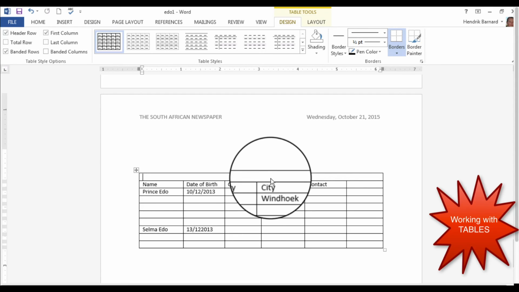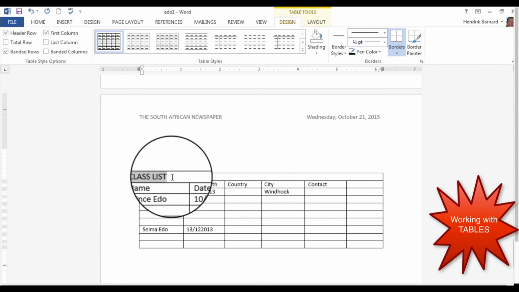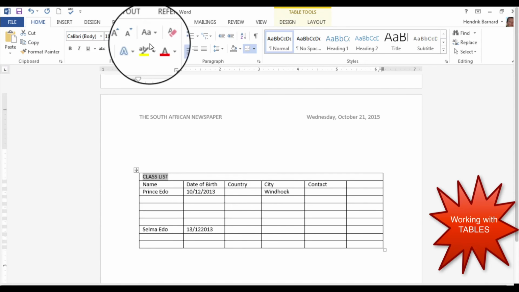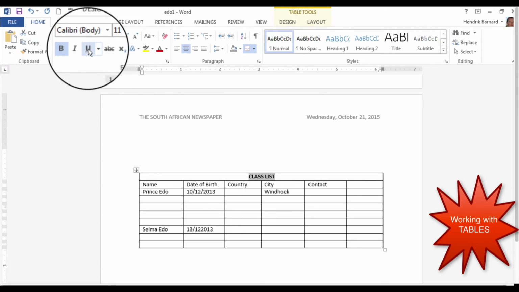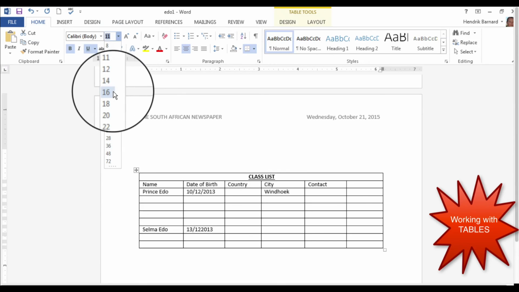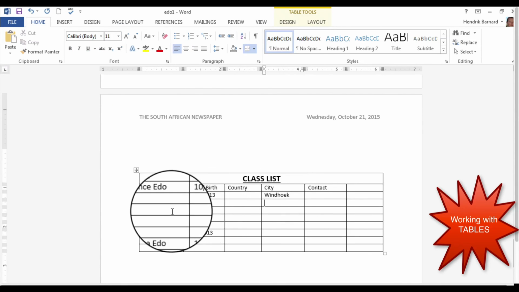So you can have one heading, for example, class list. You can format it. Don't forget about the various ways of formatting. You can come to Home, center it, bold it, underline it, whatever I want to, the font size, as you want it to be.